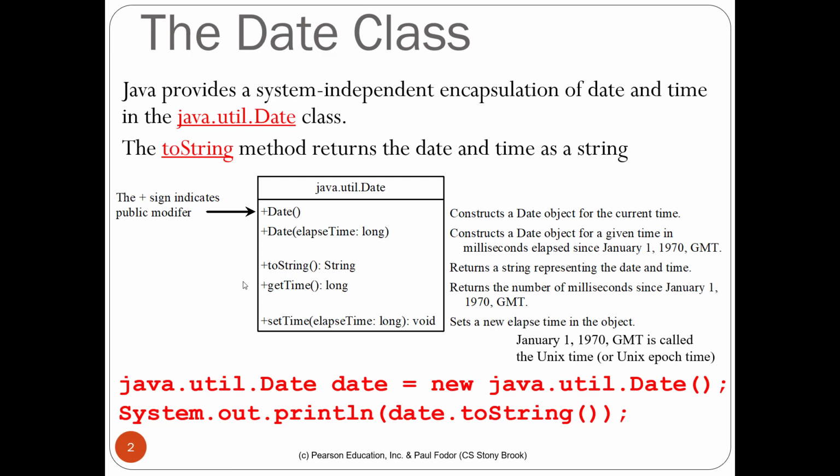The UML gives you the structure of the class, like what are the data members in the class, what are the different methods in the class. Here we are looking at the Date class, but this Date class is present in the java.util package. So you will have to specify the full path for the date. You'll have to put java.util.Date. That's the complete name of the class.